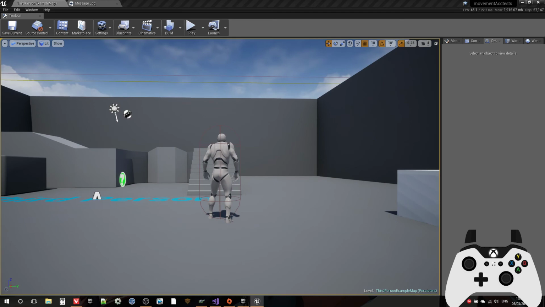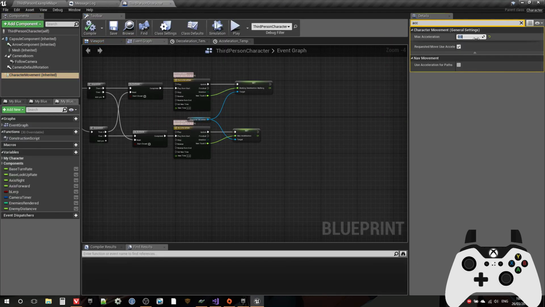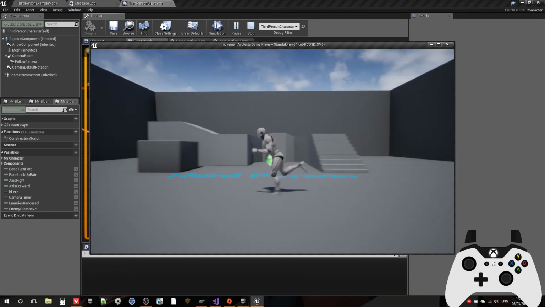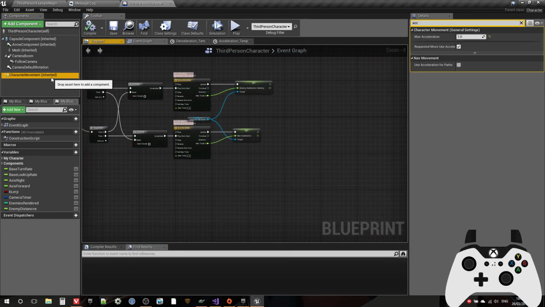I think it's because I set the acceleration so low that it actually doesn't even start moving. So let's say 1. Yeah, so he couldn't even rotate and start basically. Yeah, that's true. Okay, so you need some acceleration.